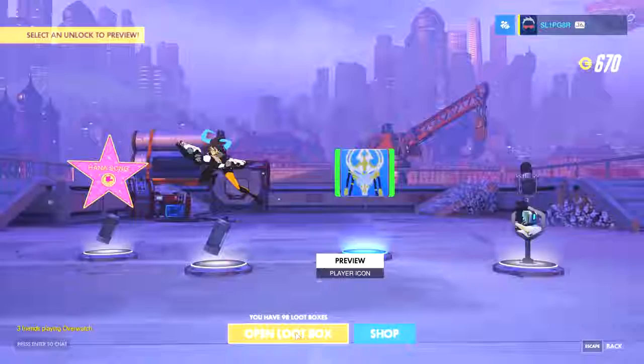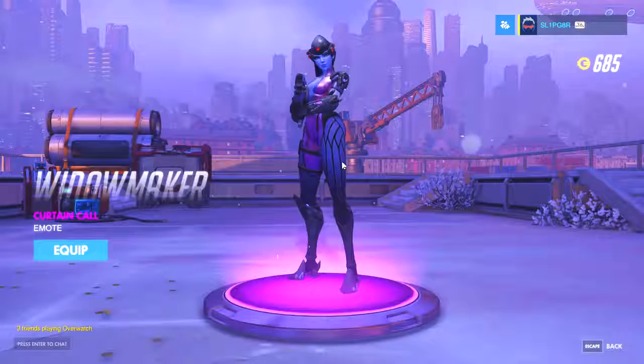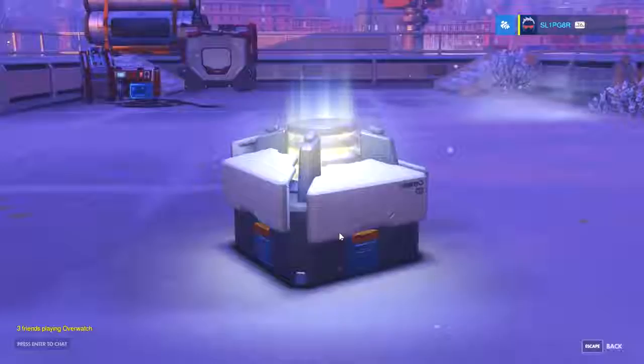All right, this is the one. Oh, epic! What do you got for me? Epic preview emote? Or epic emote, pardon me. Aww, okay. It's pretty epic. A new victory pose for Genji, which we've got as a dupe. What is that? A May spray? And Pharah. All right, 97 to go. How many legendaries do you think we'll get? I have no idea.